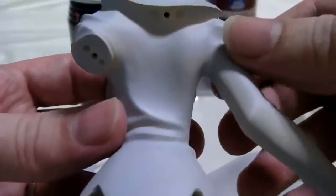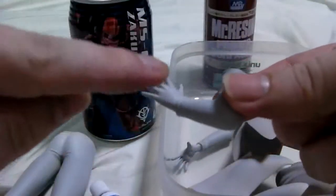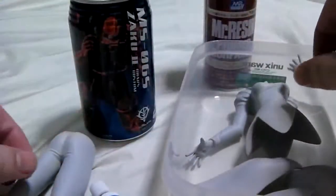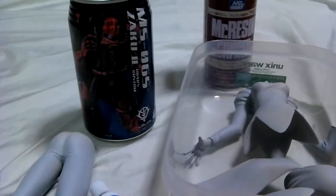The torso basically is okay. A few mistakes that we already knew in the back, so we'll cover some of those bubbles, and just a little bit of sanding problem with the arm attached to the torso. Well, I'll take care of that as well. So basically I'll fix those with the Mr. White Putty, and then I'm going to go into the flesh colors, which will be in particular this hand. So then after I finish with that, I can attach it here, and then I can worry about doing the rest of the body. So wish me luck, and see you very soon.